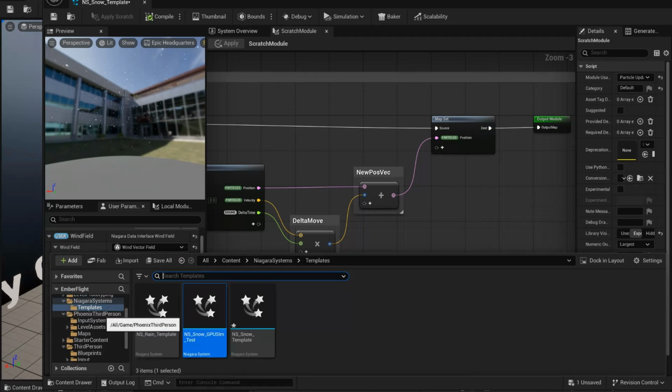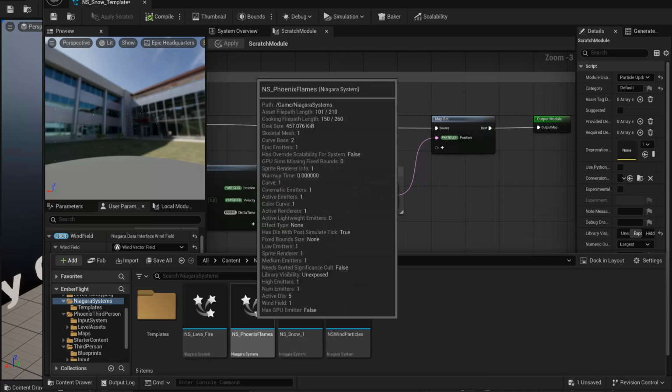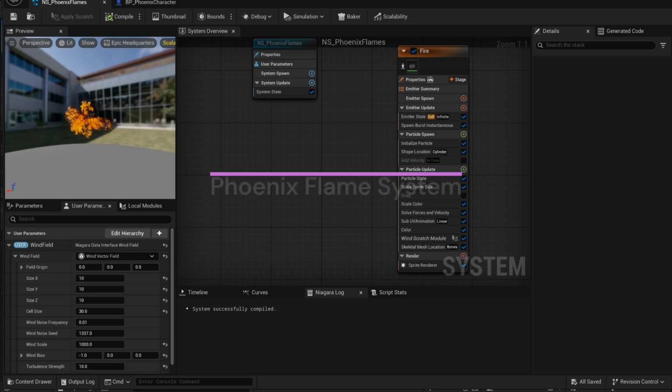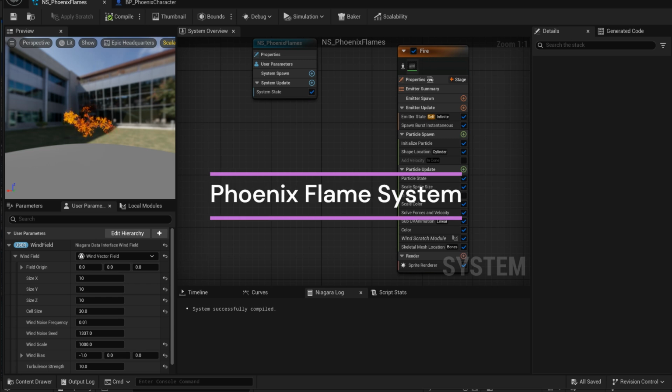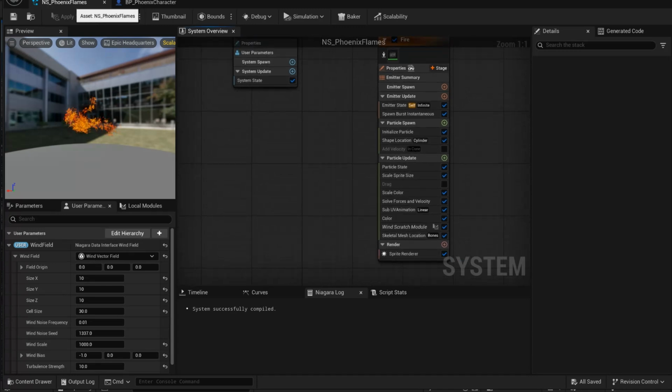This brings us to our next Niagara system, which is the NS Phoenix flames. Now we will have a look at another emitter system that uses the custom Niagara data interface wind field, which is the NS Phoenix flames. This is to create a Phoenix fire body.